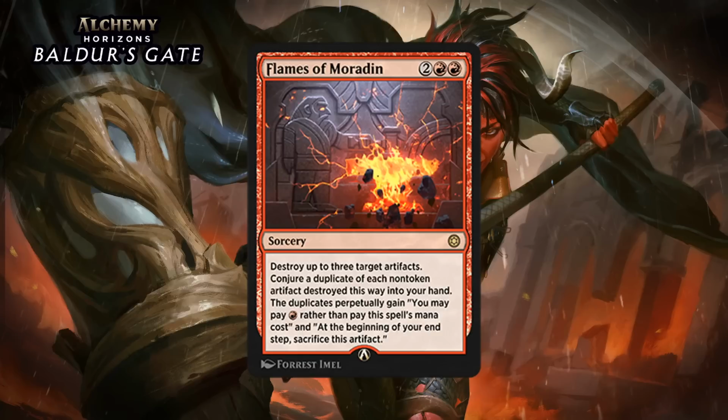So Conjure means that you create sort of like a token version of a card, except it's a token that has a mana cost and can move between zones and still be a real card, unlike a token which disappears. So in this case, you get duplicates put directly into your hand of the artifacts you destroy, and that's pretty cool. But this isn't really a very good card in Limited. There just aren't enough artifacts in this set for this to be worth it.